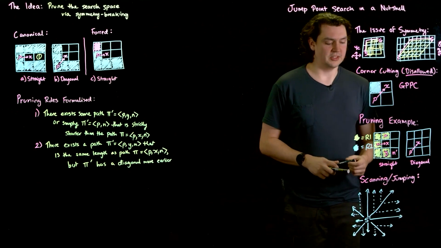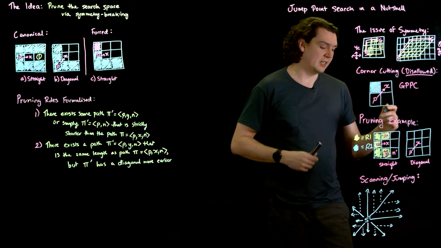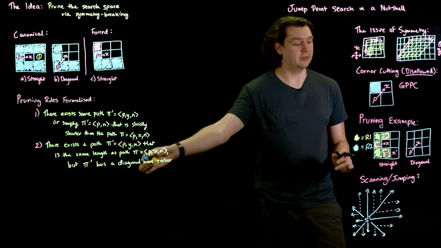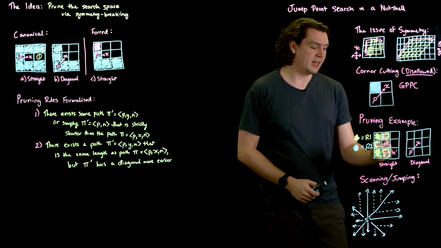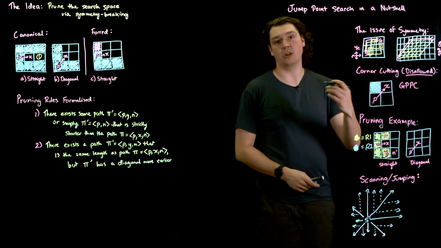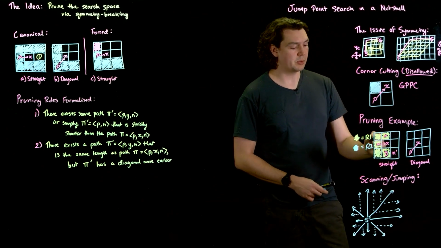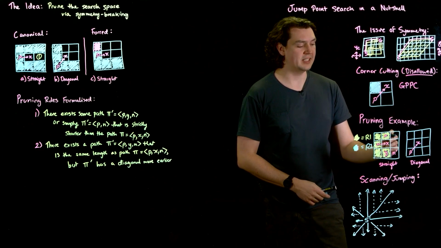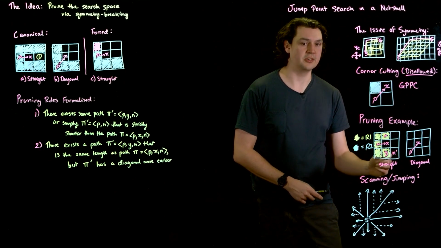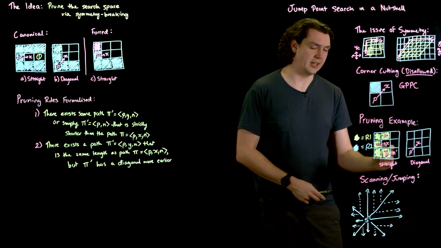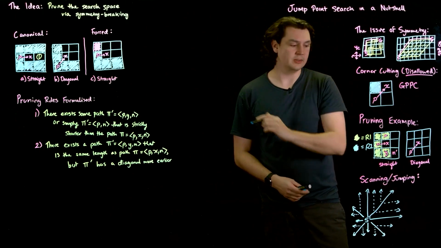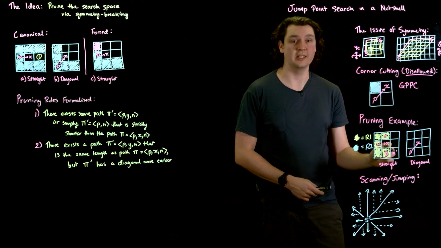Now, the other versions of this that we get to prune are because of rule 2, and this is the diagonal first. So see how from P to X to this node here, that's 1 plus root 2. Well, there's also an equivalent path from P to N to there, or essentially, if at the bottom I should use N prime, P to X to N prime is straight, then diagonal, versus diagonal, then straight.